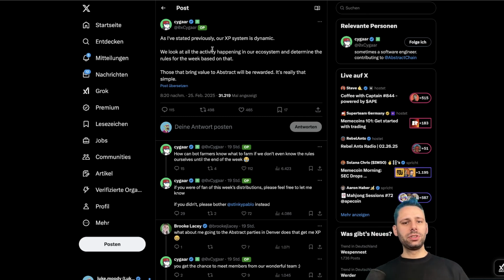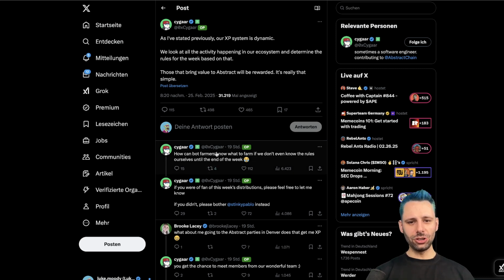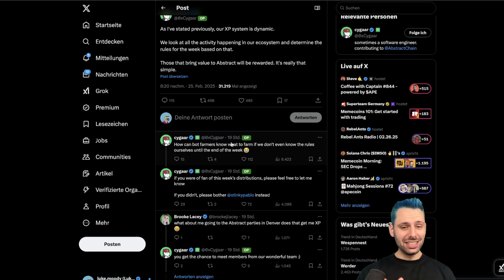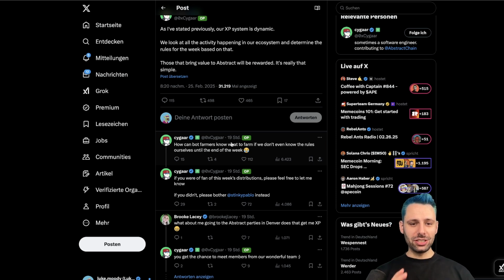As I've stated previously, our XP system is dynamic. We look at all the activity happening in our ecosystem and determine the rules for the week based on that. Those that bring value to Abstract will be rewarded. It's really that simple. How can bot farmers know what to farm if we don't even know the rules ourselves until the end of the week? So at least they're saying they are really doing this dynamically on a weekly basis.